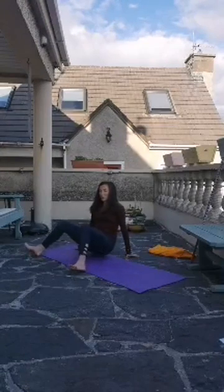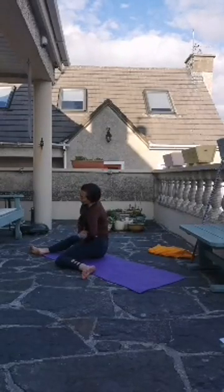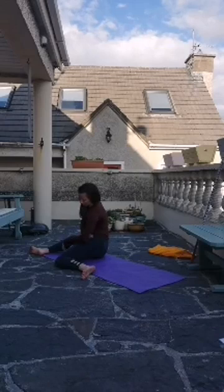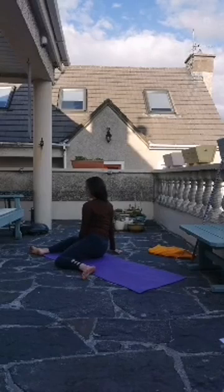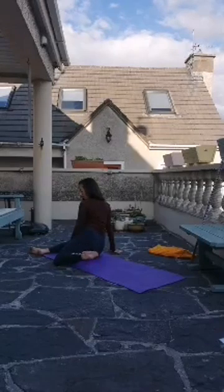And you're just going to switch your legs. So you should be in 90-90 position just by turning your feet over. And once again, a tiny bit of pressure on your back leg. Sitting up straight, you're just going to lift that back foot up, nice and controlled, 12 times.